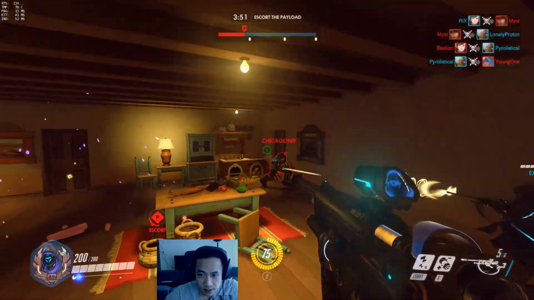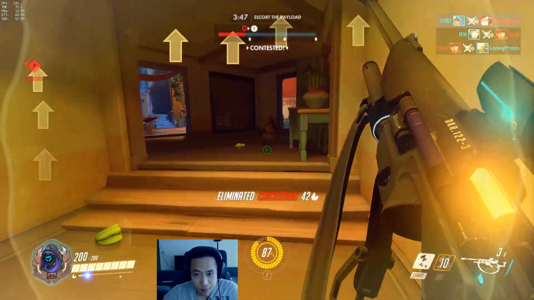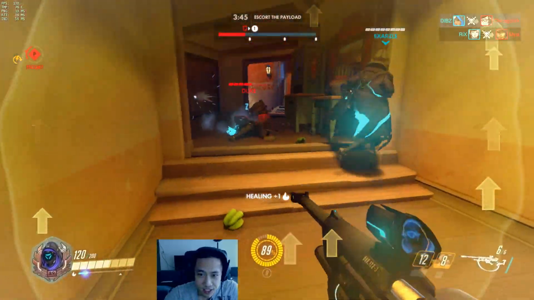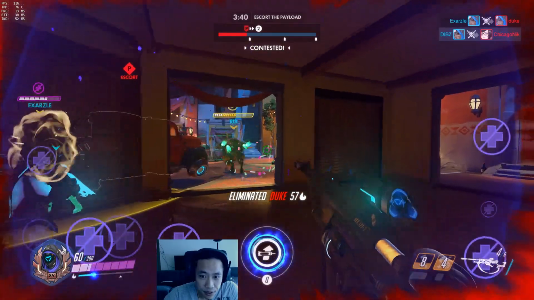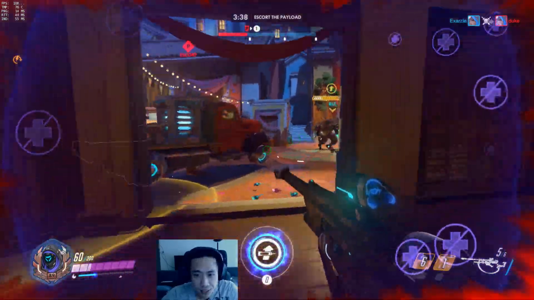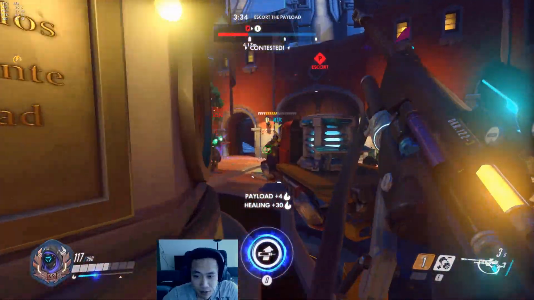Try to get this Mei down as well. So she actually does quite a bit of damage, and whenever somebody's close by, you can just throw down your biotic grenade, because it heals you and also deals damage to the opponent at the same time. So if anybody's close to you, you throw it right below you. It's actually really good, especially when you have your teammates around you.